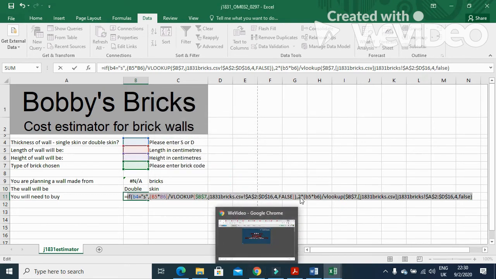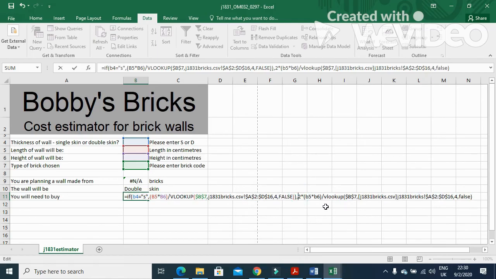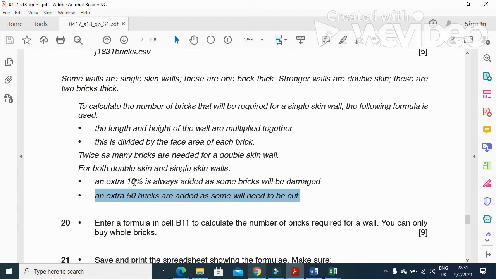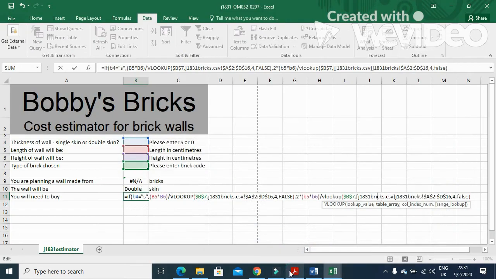So till now everything is correct here, just a little bit of change is required, in case you are using any other function here. In case you did not put this one and just a comma, this will be the case of false. But they said 10% and 50 extra bricks.